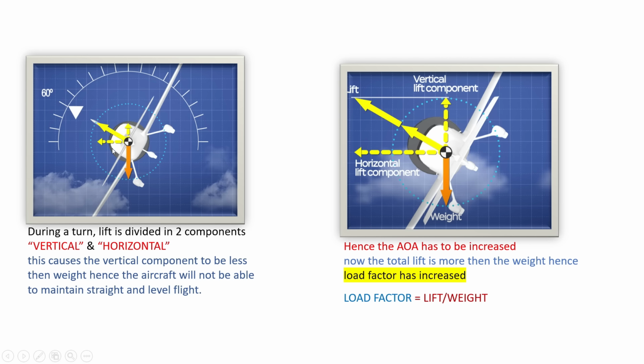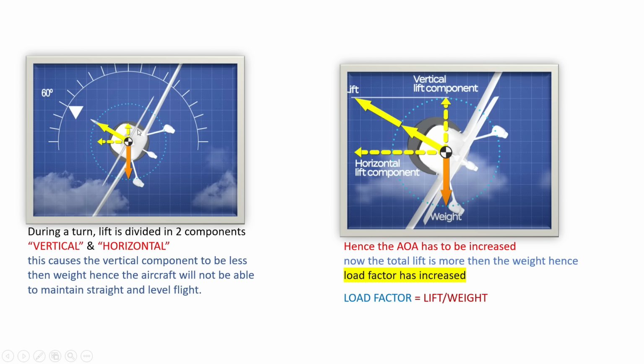The lift in each plane will be less, but if you add the horizontal and vertical, you will get the total lift. It will be the same. It won't have any changes. Exactly the same, because if I divide a chocolate among 10 people and then collect the same chocolate from the 10 people, melt it and join it, it will give me the same chocolate. That is exactly what is happening here. The lift was in the vertical plane. Since it is tilted, it is divided into horizontal and vertical components, and each will be lesser than this bold yellow arrow.